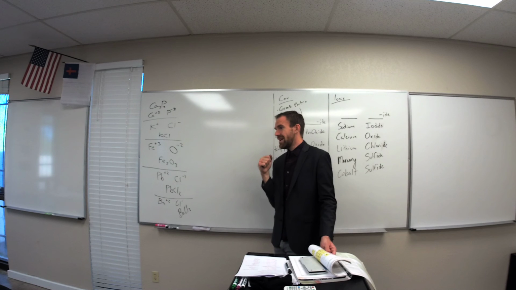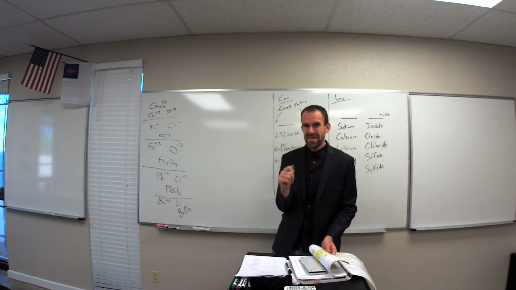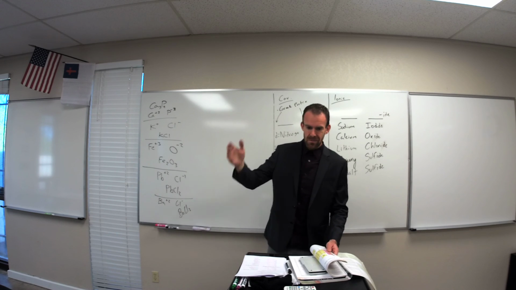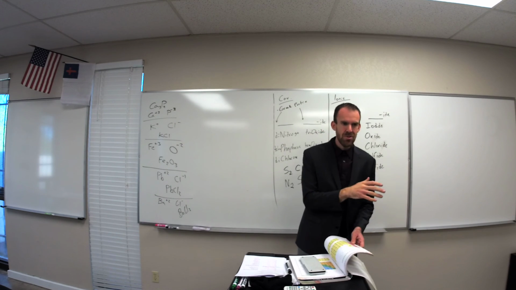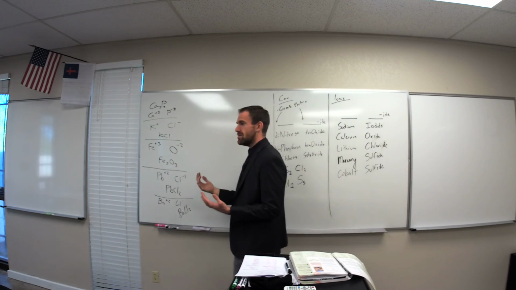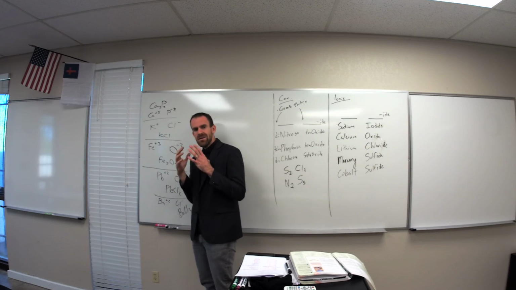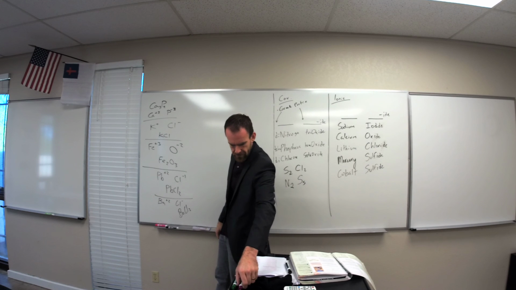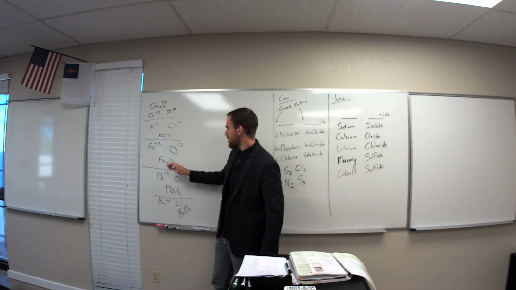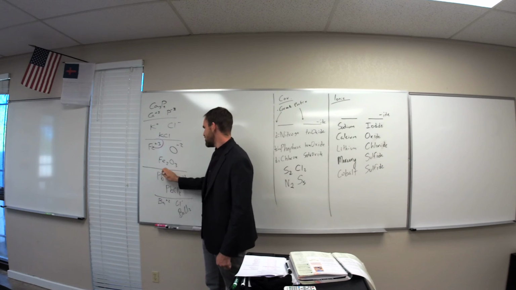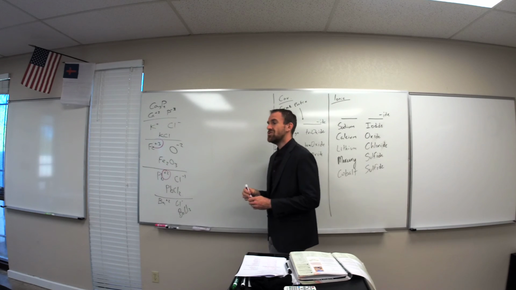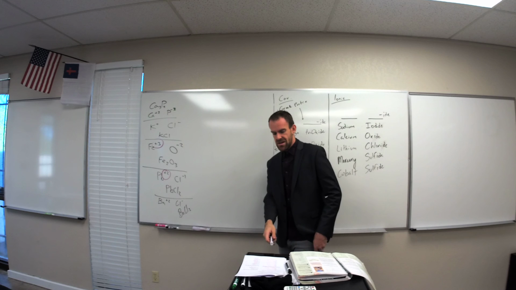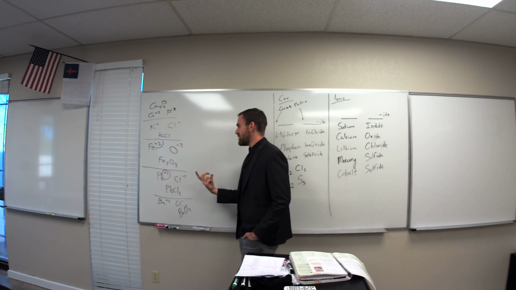Always. I never say always, so that's meaningful. First column, +1. Second column, +2. All the columns in between, who knows? They can take any number of charges, which is why they give you the charge for iron and for lead, because the transition and post-transition metals do their own thing. It is confusing. So that's how they give you that charge.